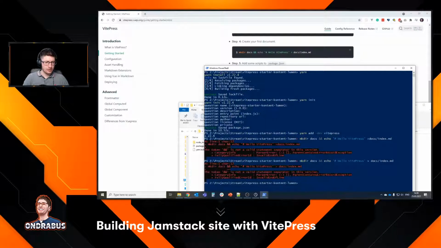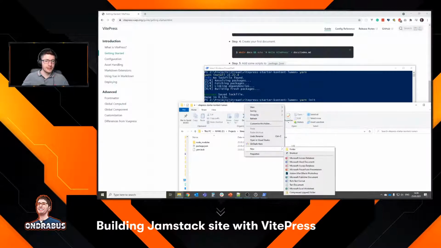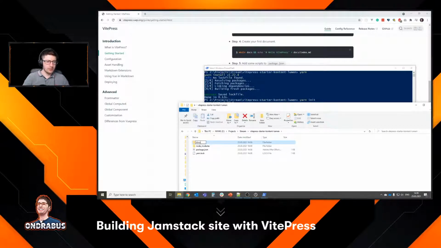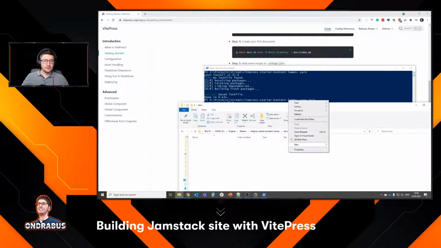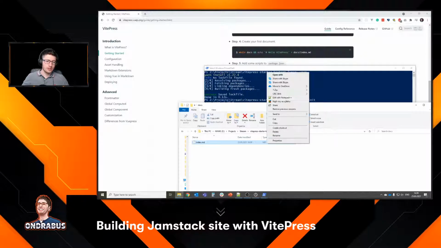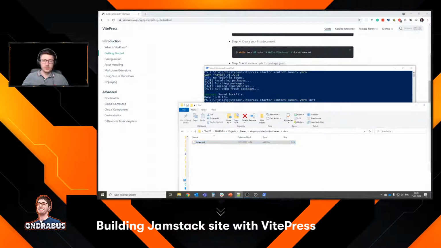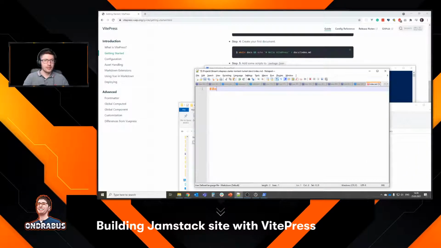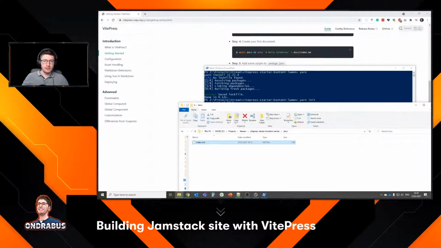What's wrong here? Oh, okay, it doesn't like this. All right, never mind. I'll just do it the old way. Just create folder docs and create a new file here, index.md. And we're going to add here hello VitePress. Perfect. All right, so that's done.